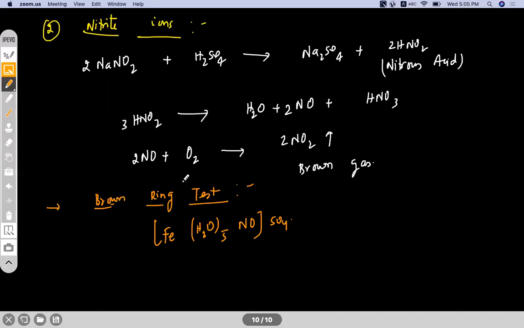Okay. Now, what is important here? Remember coordination compound. We have discussed the NO ligand, right? If you go back and check your notes, I have given NO in both types of ligands. It is neutral as well as positive charge ligand. Yes or no? Yes, sir. If not, then keep this in mind: NO has both kinds of behavior. It can behave as a neutral compound, and it can behave as a positive charge ligand. But in this brown ring test, this NO is behaving as a positive charge ligand. Must keep this in mind, very important.